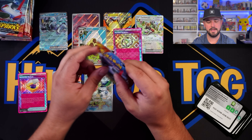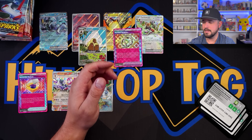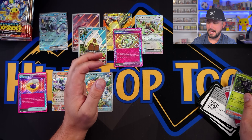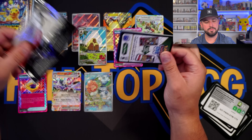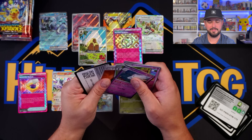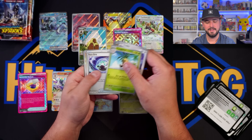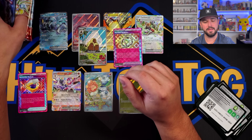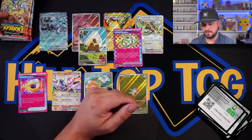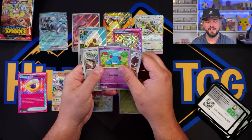Nick always fumbles on the packs at least once a video — the OCD gets triggered instantly. Every three packs is a three-pack blister. I haven't seen any massive back-to-back hits. So if you're going to get a hit, it's probably one on average. There's the other most common one — I said the Mesprit and the Slakoth are the most common, and we hit both of them. There's been no back-to-back-to-back hits and no outstanding three-pack blister compared to the rest. We've got four packs left, and we need three full arts out of these last four packs — that's a little concerning.